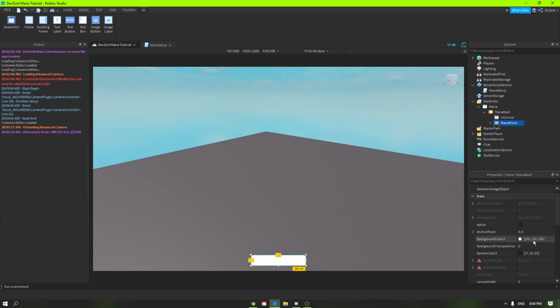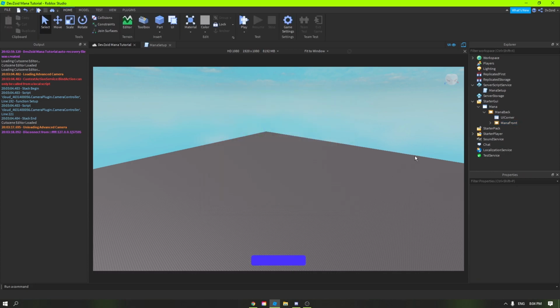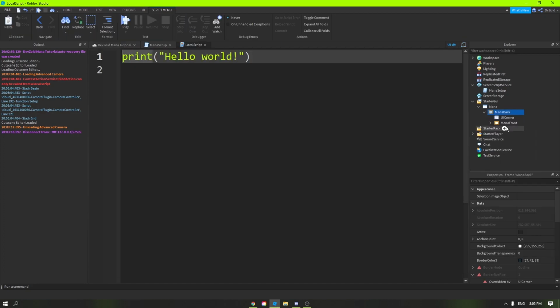And I'm going to change the color of this to, we'll go with blue. Okay, so now that we've done that, I'm going to make a local script in mana back, and I'll call this mana.